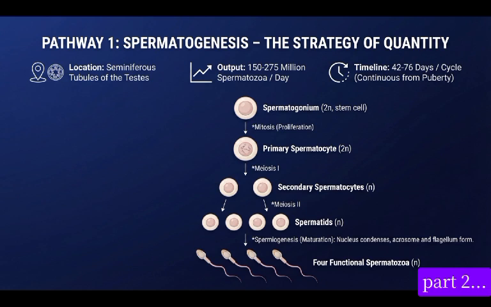First, you have to have in mind that spermatogenesis occurs in the testes. Which region in the testes? The seminiferous tubule. And how many sperm does your father secrete? About 150 to 275 million spermatozoa. Spermatozoa are your sperm. So during that process your father is secreting 150 to 275 million sperm.